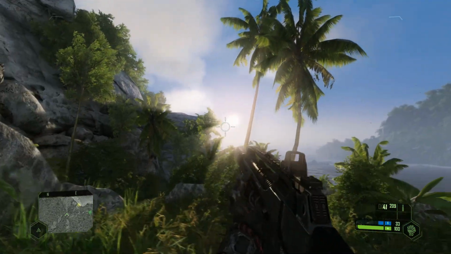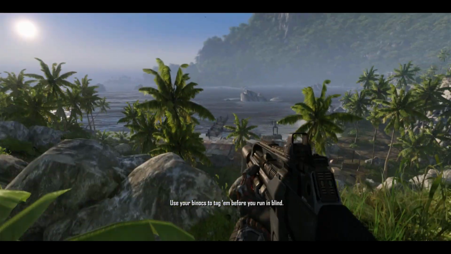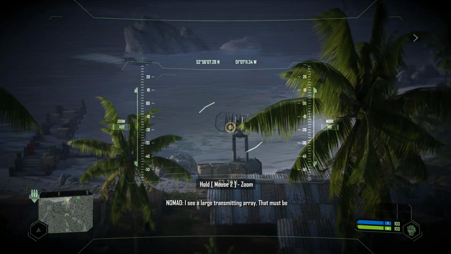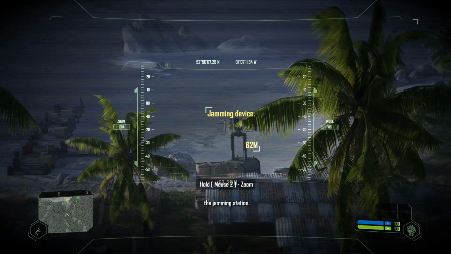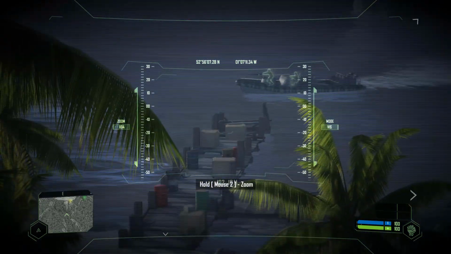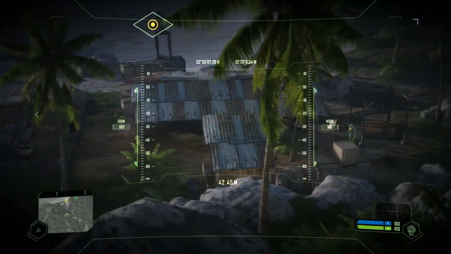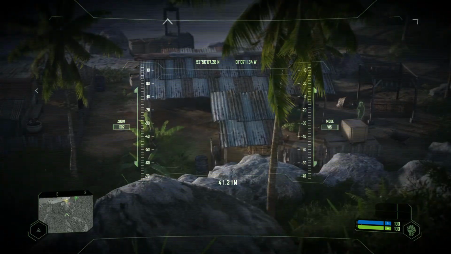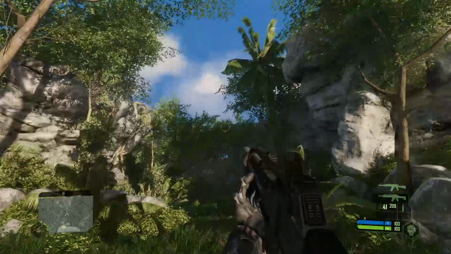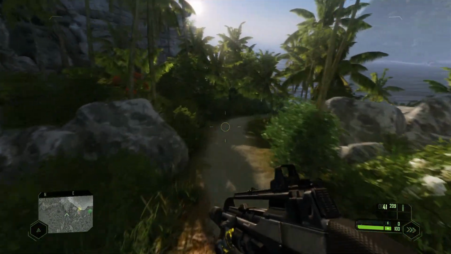Look at the sun rays coming through those leaves. We spotted KPA patrols down on the beach. Use your binocs to tag them before you run in blind. I see a large transmitting array. That must be the jamming station. Okay, two enemies. One more enemy here. And I can't see anymore, and this warehouse looks like an ammo cache.